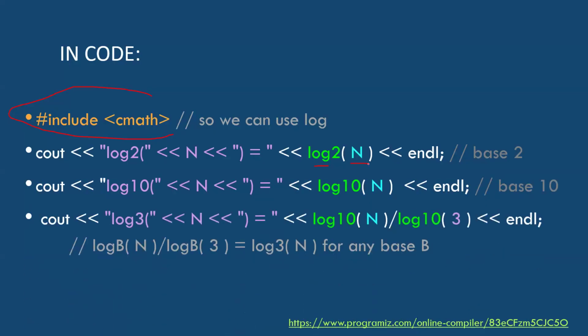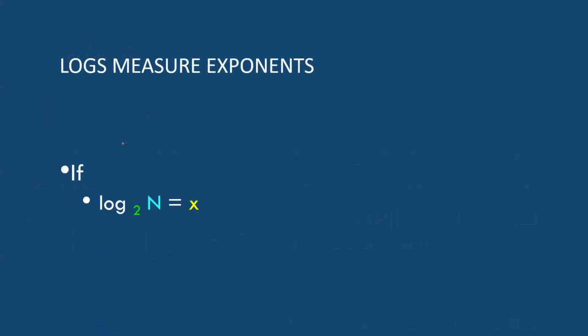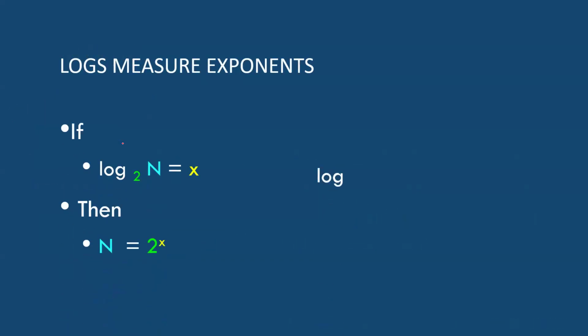If we want to do other bases, we can do this trick where we divide the log base 10 of the value we're interested in by the log base 10 of the base we're interested in. And as long as these bases are the same, we'll get the answer to this, okay? So you don't have to worry too much about that. We're going to be living in log base 2 most of the time in this course, okay? And again, I'll explain that to you shortly as soon as I get there. So I won't dwell too long on this.